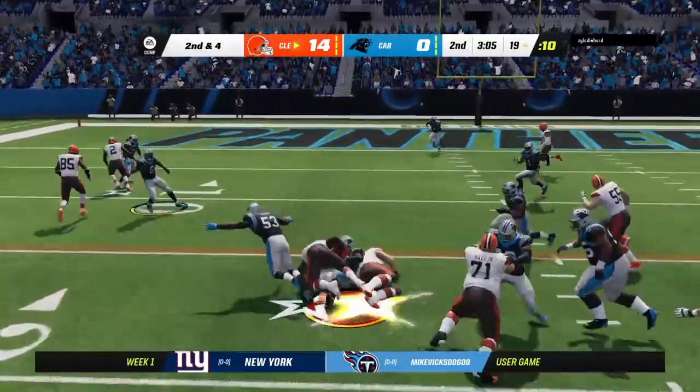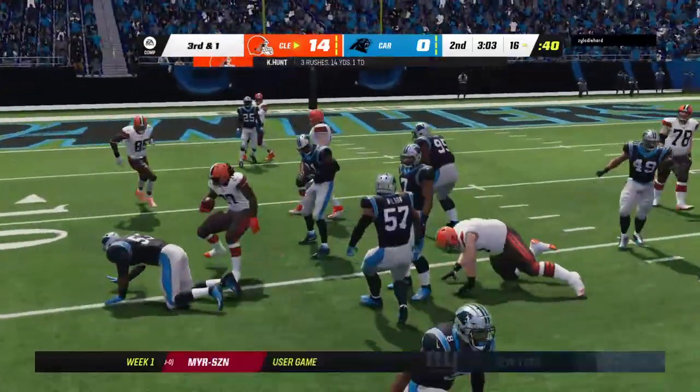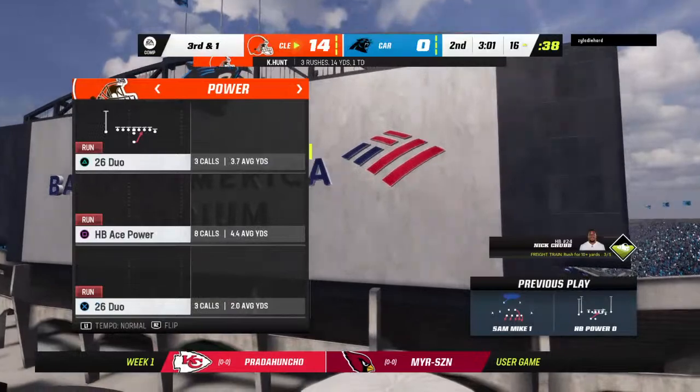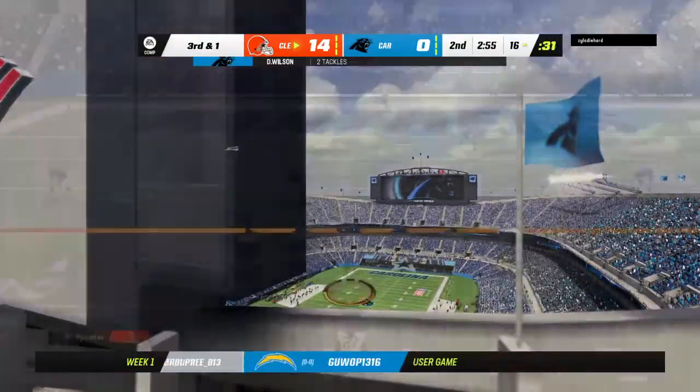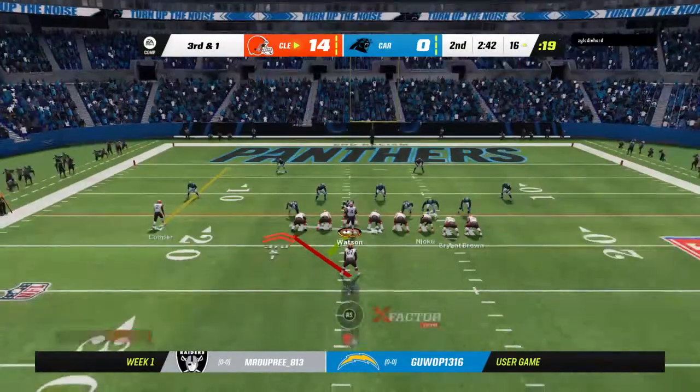They run again with Hunt. A 3-yard pickup on 2nd and 4. Now they'll need to convert here on 3rd and a little more than a yard. That's some good tackling there to keep him short of that yellow line.